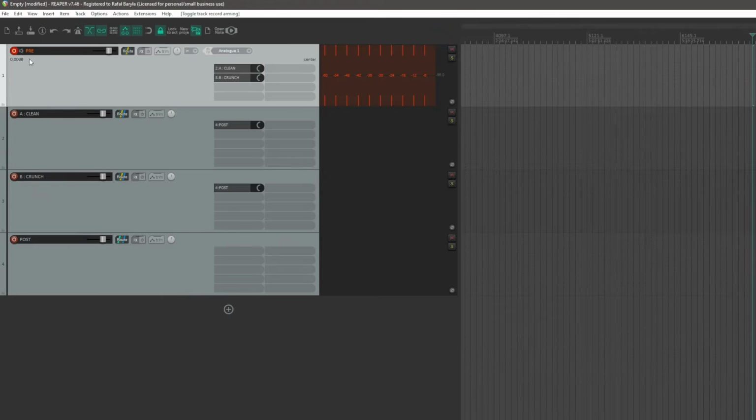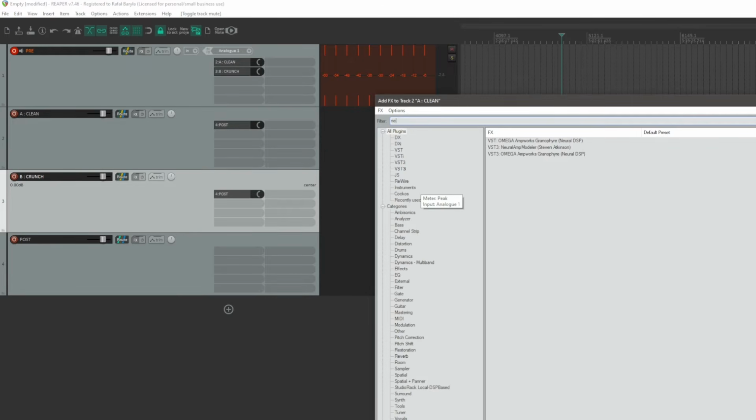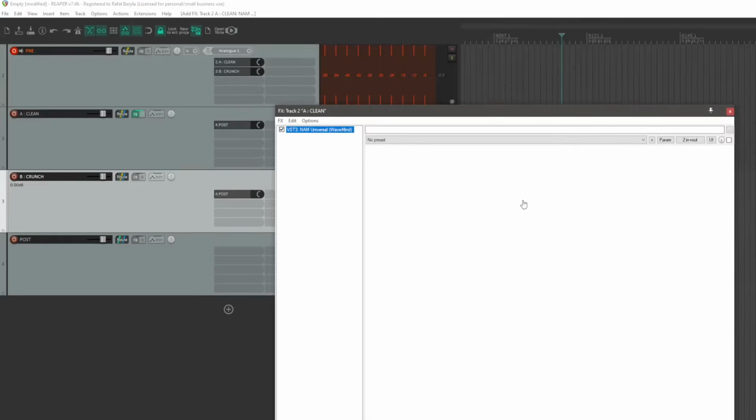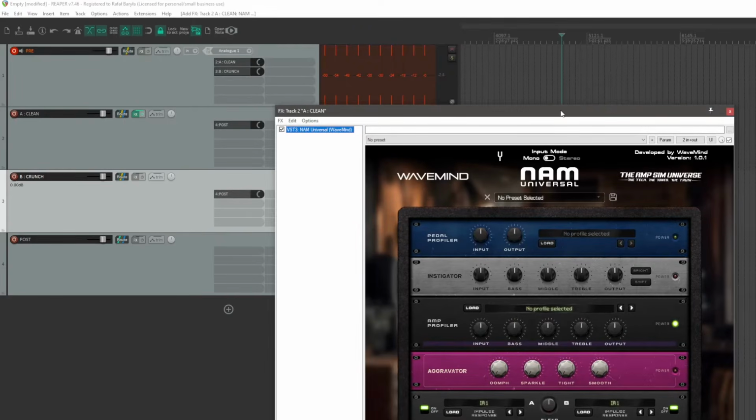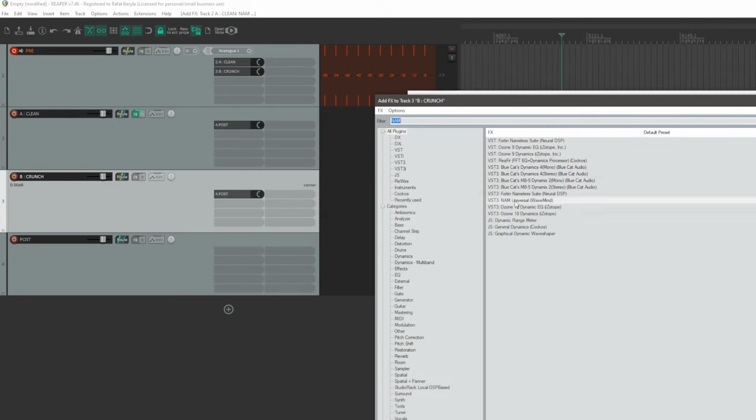Of course, we need to select a proper input from our sound card and click the speaker icon and the recording on button to make everything work. Now let's mute our track within the main section and load some of our favorite VSTs. Today I will just use the Neural Amp Modeler plugin because I have some pre-prepared configurations. I will just load them and show you that everything is prepared as we want it to.